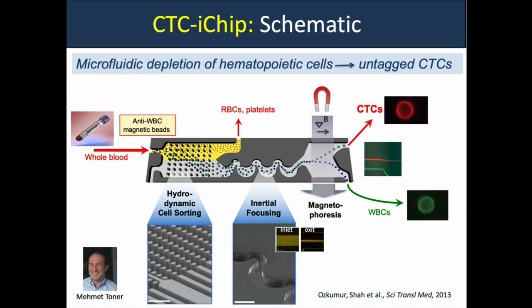We add antibodies to white blood cells conjugated with magnetic beads to a tube of blood. The first part of the chip gets rid of very small red cells and platelets by size. Then through wiggling channels of different sizes, the diameter and curvature are adjusted to force cells into the middle in single file. Once they're rushing by at a million cells per second, a single magnetic particle is enough to deflect them through a magnetic channel — achieving a 10 to the 4 purification, ending up with anywhere from 0.1 to 1% CTCs in the final product.